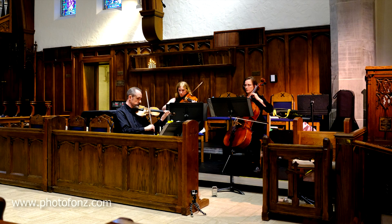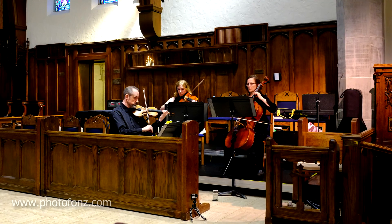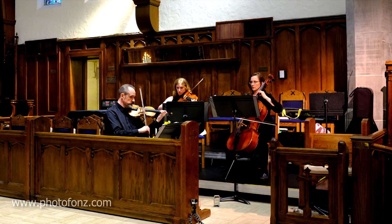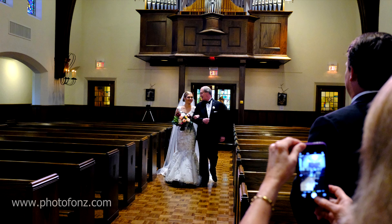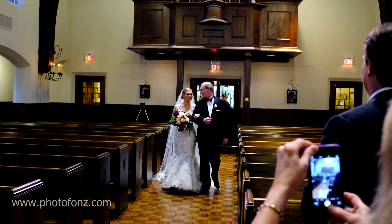Looking at the musicians, I started at ISO 3200, a 60th of a second handheld, f4. Then I figured we could go up to 6400. So for most of the photographs I used ISO 6400 at f2.8. For the father walking down with the bride, I wanted a combination of still images and then switched to movies. So I took that one quick — set to ISO 6400 at an 80th of a second, still at f4.